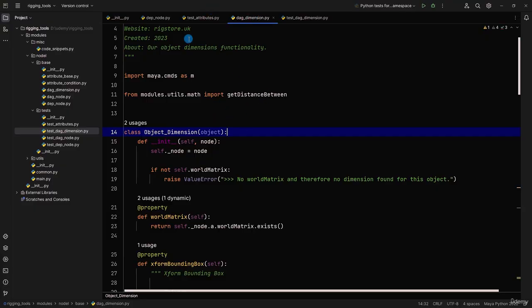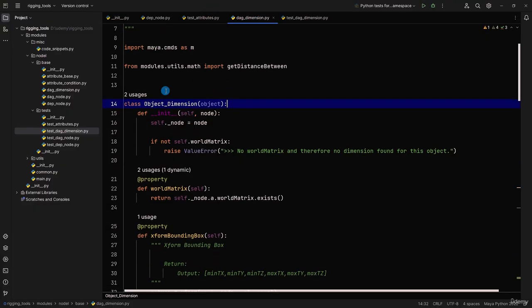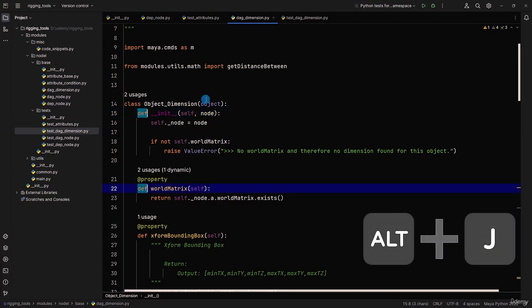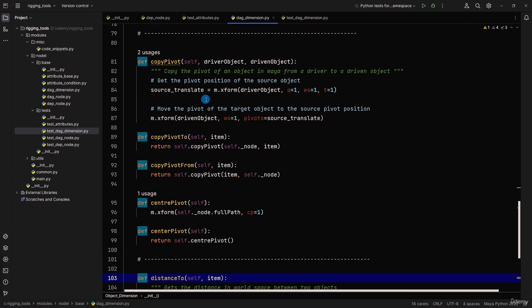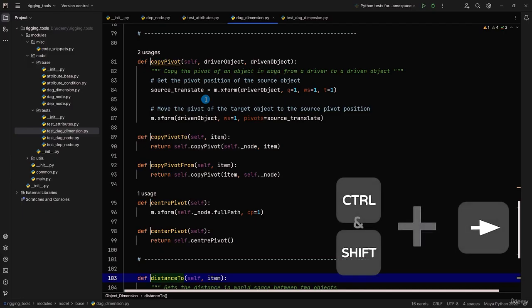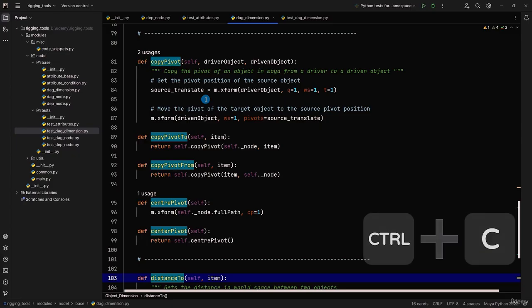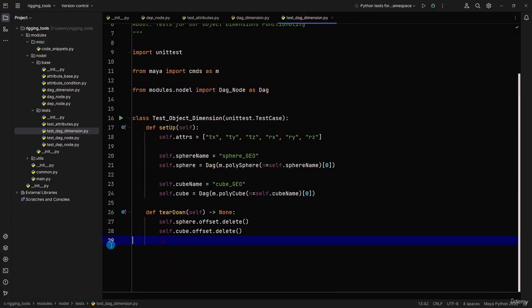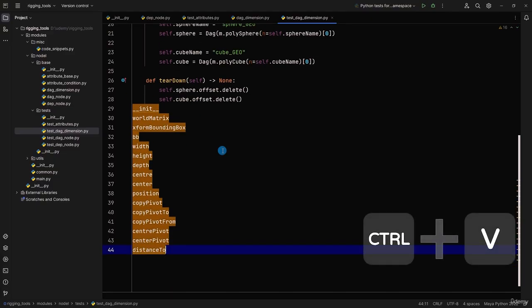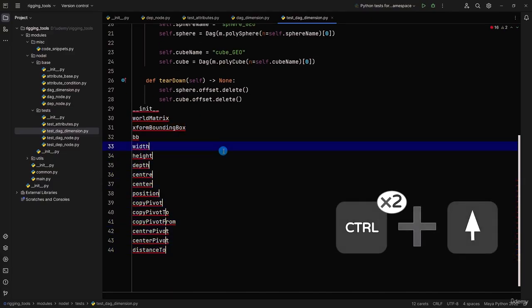I'm dragging that across to make it easier to access. And let's click on the def, and then press Alt and J, hold that down, then right arrow to move across, and then Control Shift and right arrow again to copy the name of the function, and then press copy, jump back to our test DAG, paste all of those names, double tap the Control and hit the up arrow key.